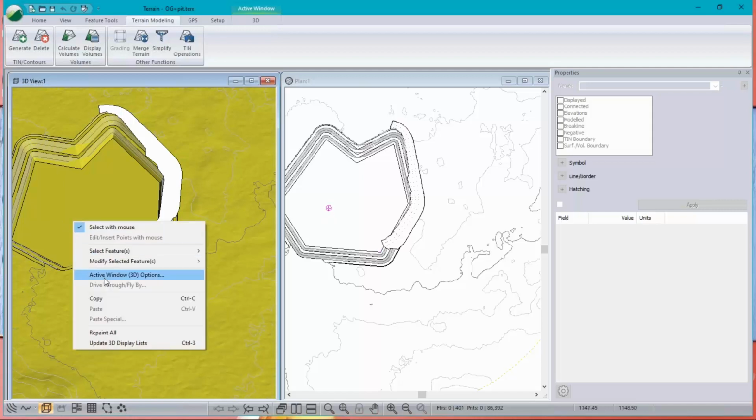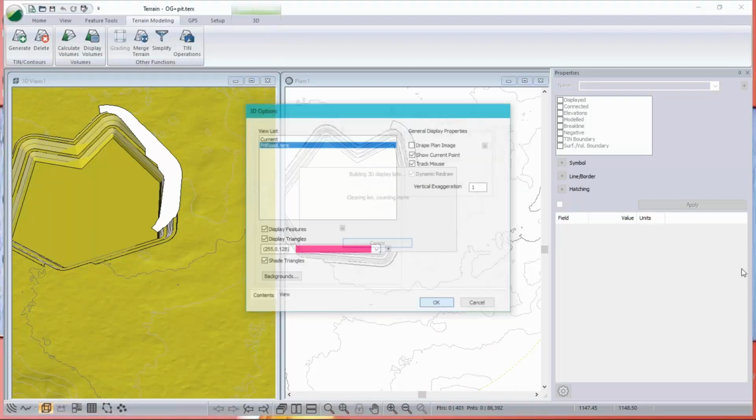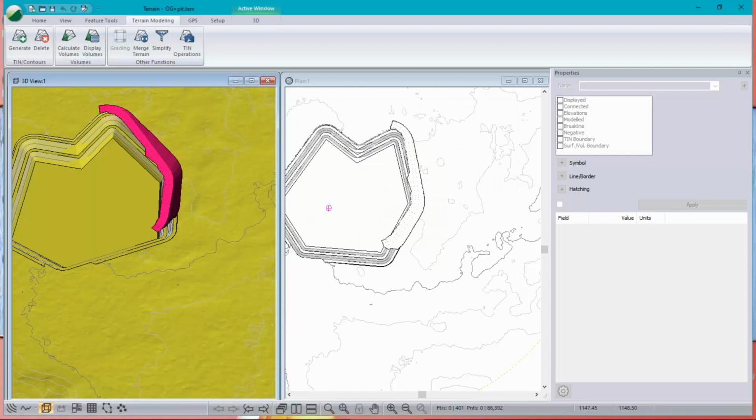So I could have multiple surfaces poking through these holes and use different colors for each of them using our 3D options. I think that answers that question. Any further questions about the workflow for creating a site plan?